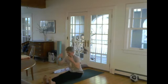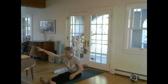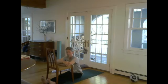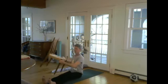So Paschimottanasana, you're creating the wave action, you can have bent knees. Here comes the wave. You can just be working here. You could have your hands on a chair. Like this. If you're more of a beginner, this is good. But when I forward fold, I have my knees bent, I have my forearms down, and I'm in full integration with the breath.